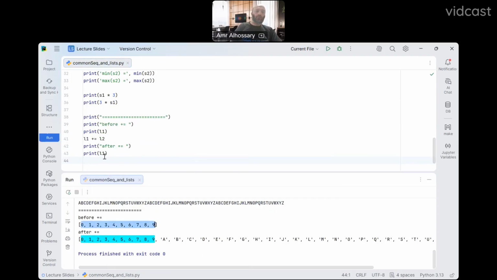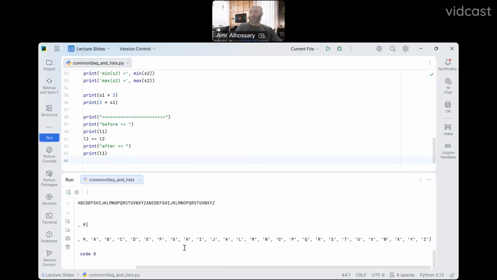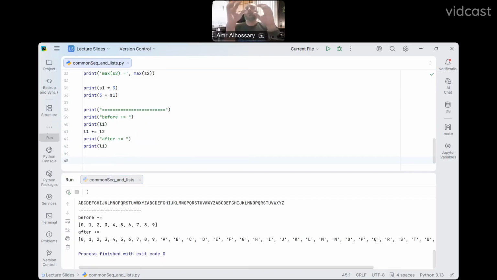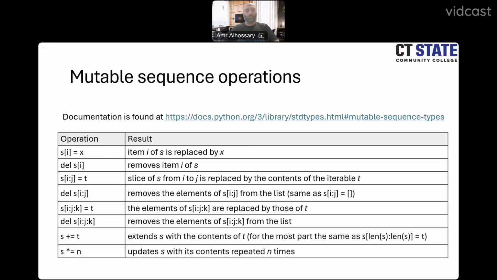After plus equal, it includes also characters from A to capital Z. Okay, so plus equal and also multiply equal modify the object in itself. It's effectively equal to saying S equals S plus T.